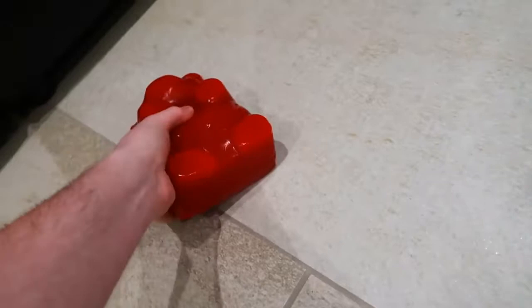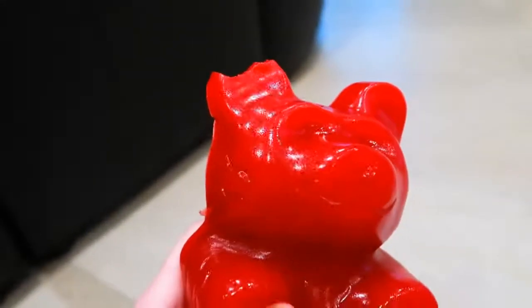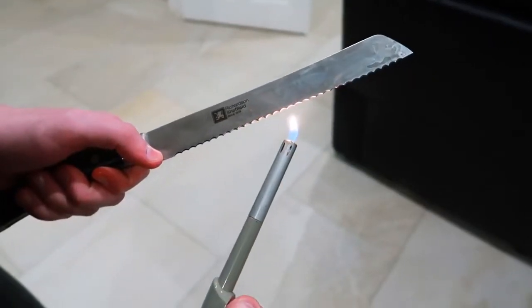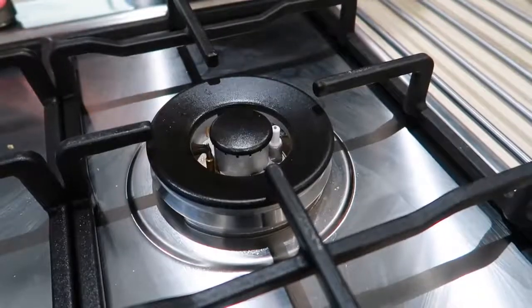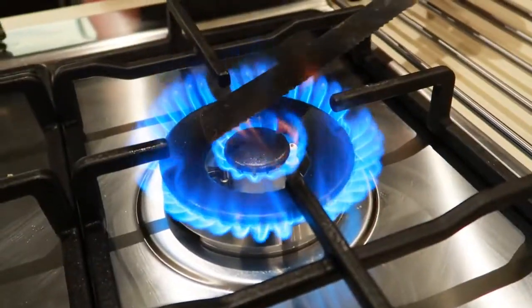So I was going to shoot this giant gummy bear with a sniper rifle and let you guys see it in super slow motion, but the guy said that the bullet would just go straight through it and it would look kind of shit, so we didn't end up shooting it in the end. But I paid 40 quid for this, so I'm going to do what every other YouTuber does and get millions of views by heating up a serrated knife and cutting it and seeing what happens.